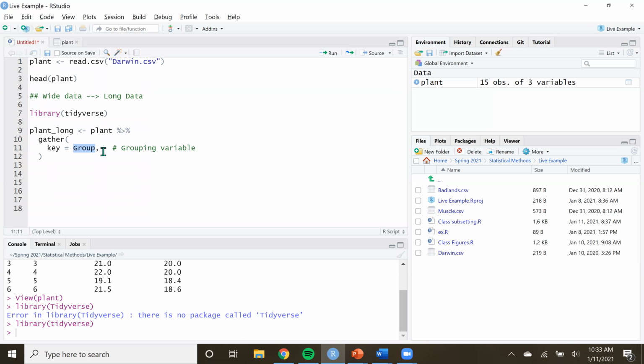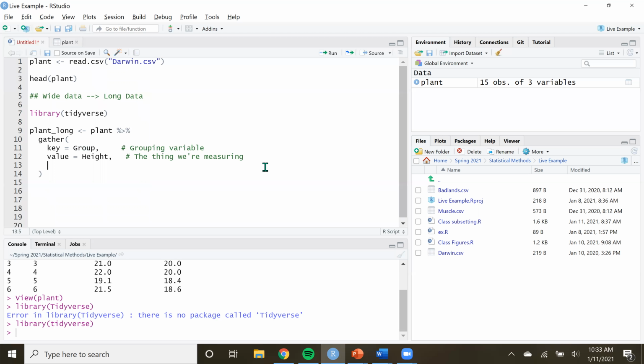Okay. And then I come down here and make a new one. And then this is going to be, you guessed it, our measurement. And in this case, we're measuring height. So I'm just going to call it height. I could call it whatever I want. But in this case, this is going to be the thing we're measuring. Okay. Very cool. So that's 2 out of 4 things we need to specify. So I put a comma there.